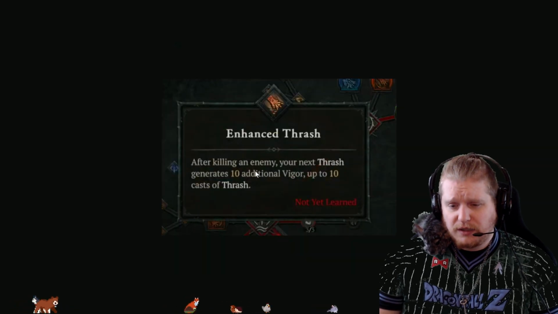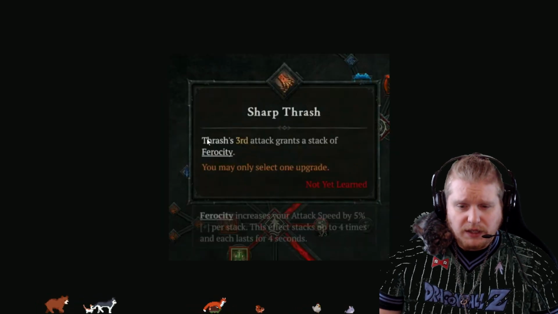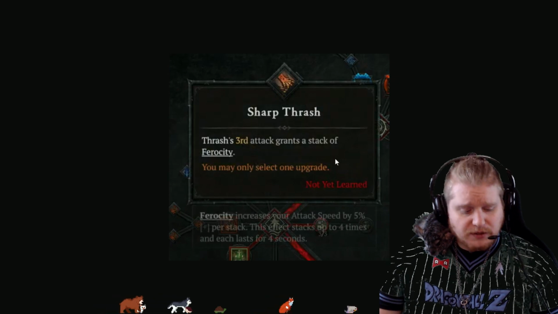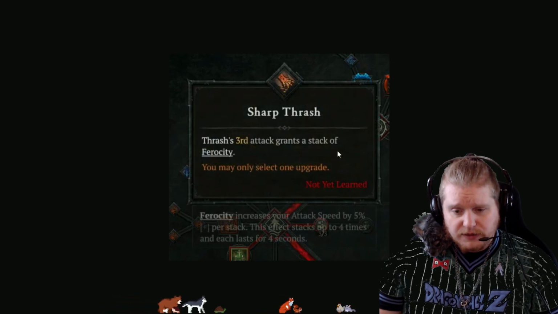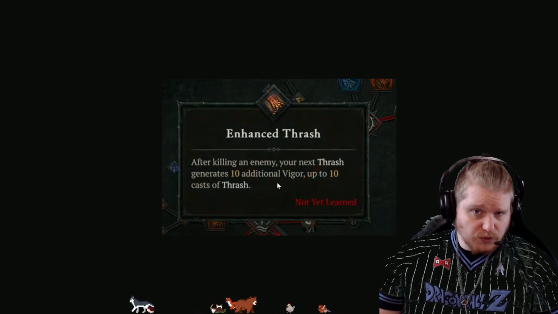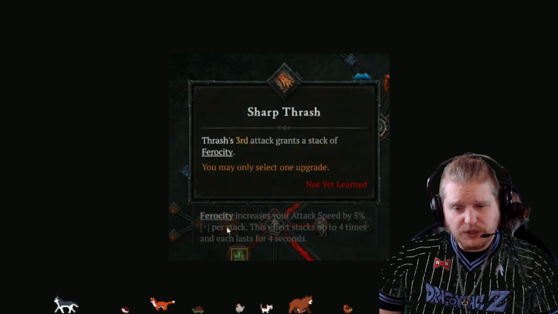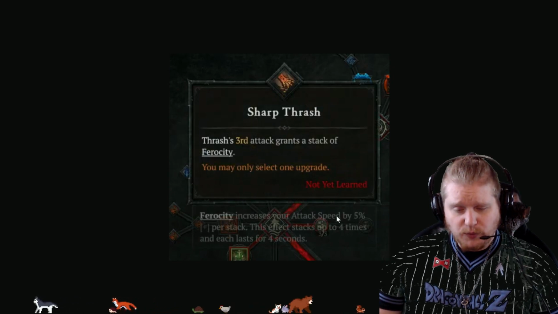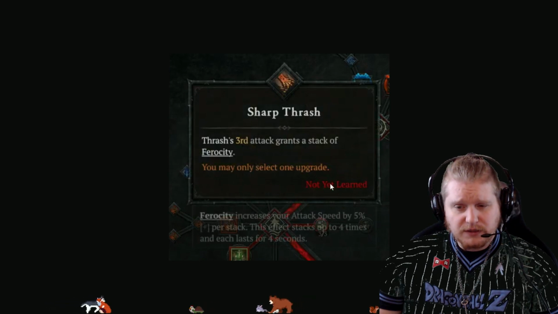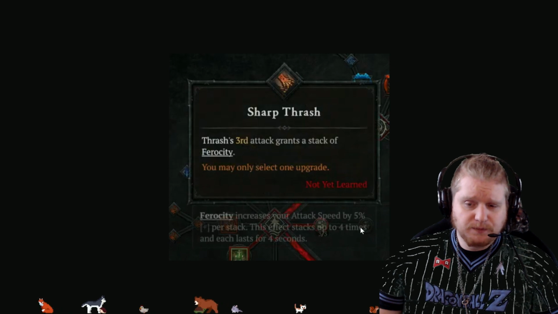Enhanced Thrash. After killing an enemy, your next Thrash generates 10 additional vigor, up to 10 casts of Thrash. Thrash's third attack grants a stack of Ferocity. So there are basically new categories of things. There is the Vigor stat, which is going to be crucial to the way that this character works, and there's also Ferocity, which increases your attack speed by 5% per stack. This effect stacks up to 4 times and lasts for 4 seconds. So this is a nice little attack speed bonus that you can get. And so every time you hit the third stack, you're going to grab 5% increased attack speed.